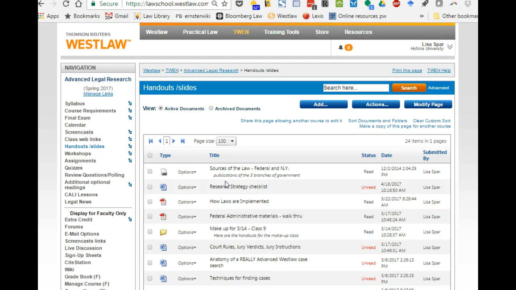As an alternative, however, something like CCH, which we only looked at a little bit, or RIA, these are other topical databases that used to be print loose leaves, still are, but most people use them online these days. They tend to be flat rate, as is Bloomberg. That's the one big advantage to Bloomberg. I know how much you all love Bloomberg, but the one advantage is once you've subscribed, you've paid what you paid, and you can do as many searches as you want, as long as you want, and it doesn't cost any extra, and look at anything you want, unlike Lexis and Westlaw.